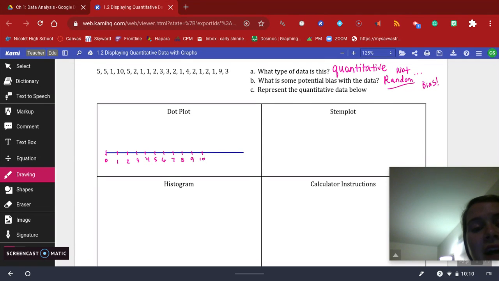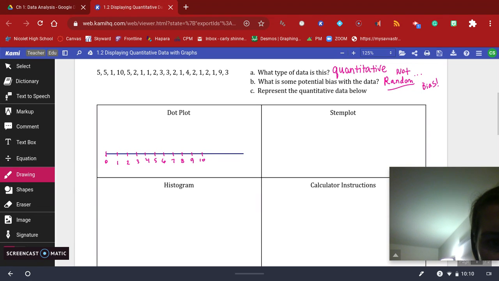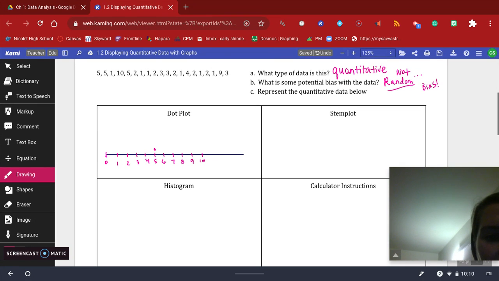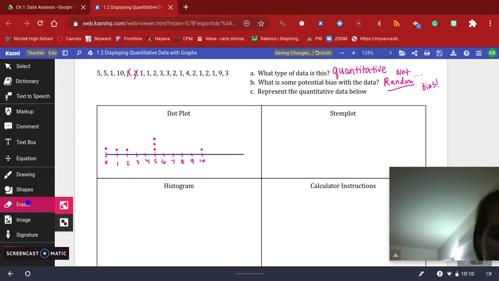So let's get rocking and rolling here. We are going to put a dot on top, not right at the number line, just right on top of the number. Okay. So 5 and 5, I'm going to put 2 dots over there. Now do your best again to make your dots the same size and to space them out similarly, okay? So the way I'm spacing them above 5 should be the same way I'm going to space them above, not 0, my bad.